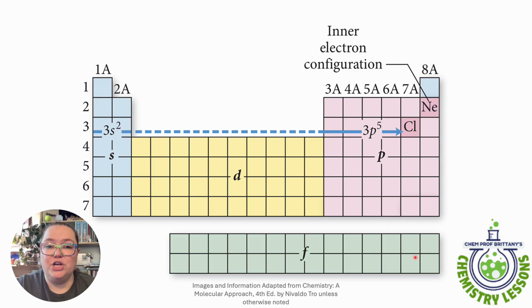So we can use wherever it is as sort of coordinates to tell us what the electron configuration is. So in this case, chlorine is here. So I know that it is in row 3. So I know that my outermost electrons are in 3p. And I have 1, 2, 3, 4, 5 electrons in 3p. So that's how we use the periodic table to do that. This would be a really good way for you to sort of shortcut and double check yourself when it comes to writing electron configurations.